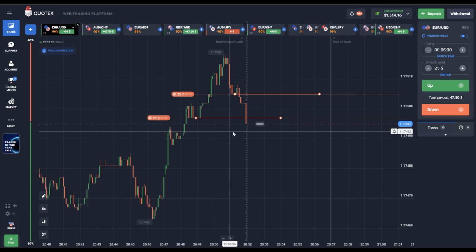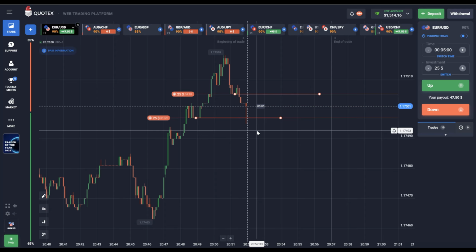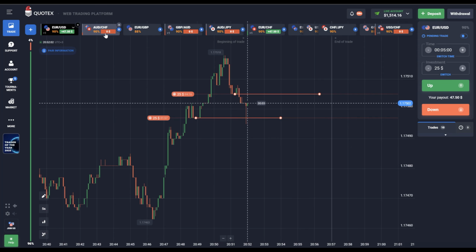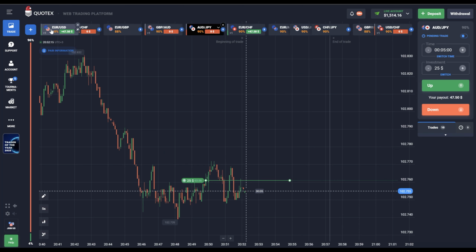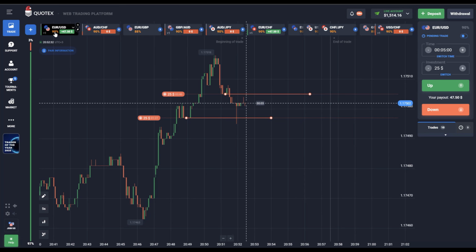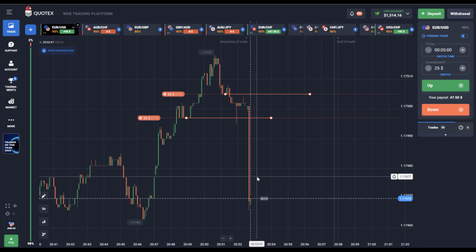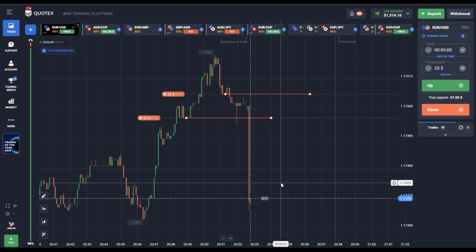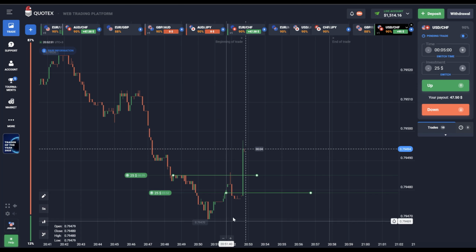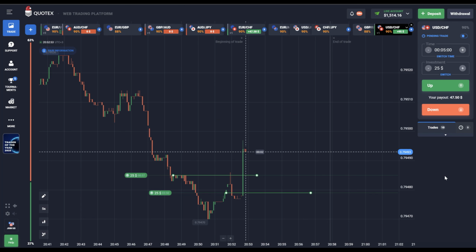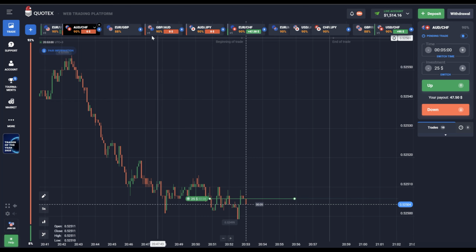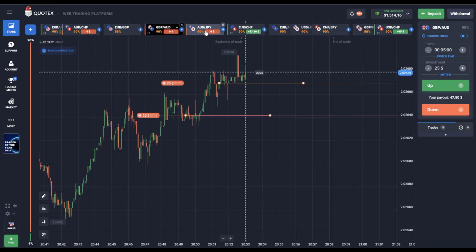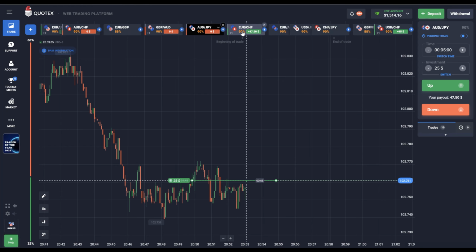Euro dollar deal. For a second it was in the plus lower. Let's see how the deals will close. It's still too early to talk about the results. There was some sharp impulse just now. That's the euro dollar. Apparently something happened with the dollar, although there shouldn't be any news anymore. Yeah, the price jumped with an impulse. So, how will this affect my trades? It's not clear yet. I hope positively.